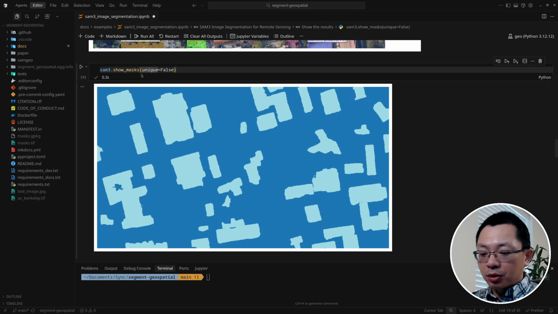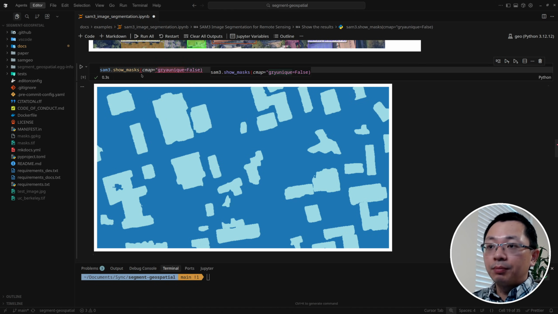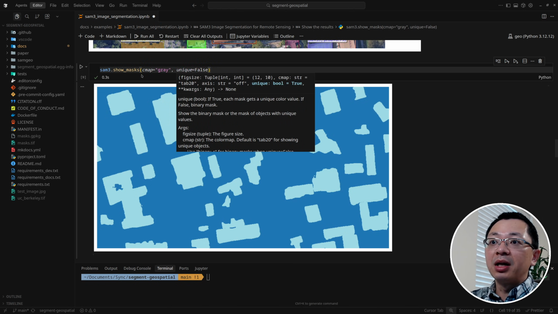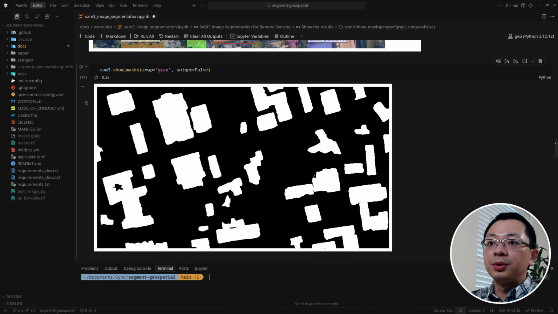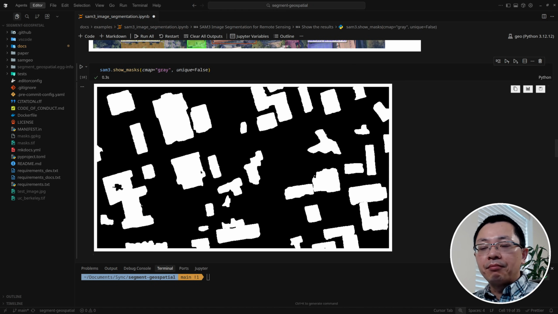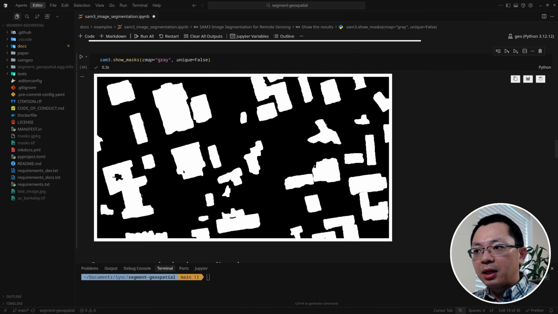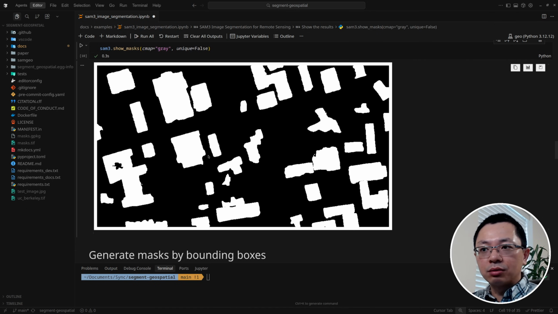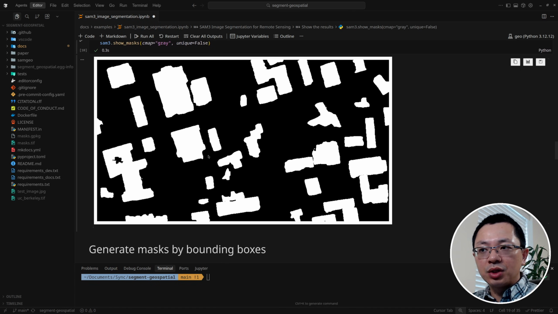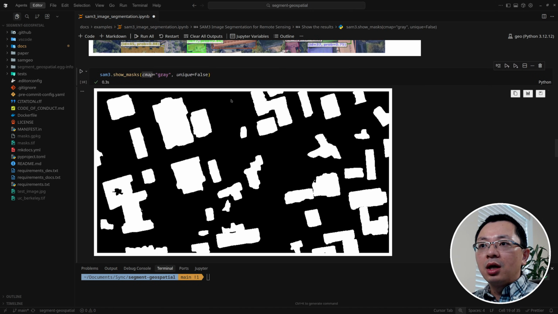Also, you can change the color map. So for example, cmap equal to gray, for example. If it is gray, then you're just going to get a binary imagery, yes or no, right? So now you can see we have the binary imagery just showing you all the buildings. Of course, there are some artifacts in here, some in the center is not perfect. We might need to do some cleanup, but overall, it only takes 1 second for us to quickly get preliminary results without having to change our model. So it's super powerful. And like I said, you can click here to save this one to a computer if needed.